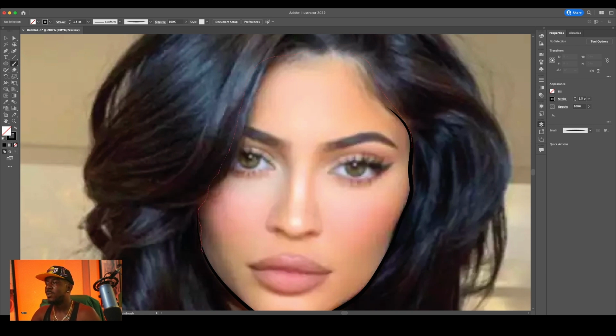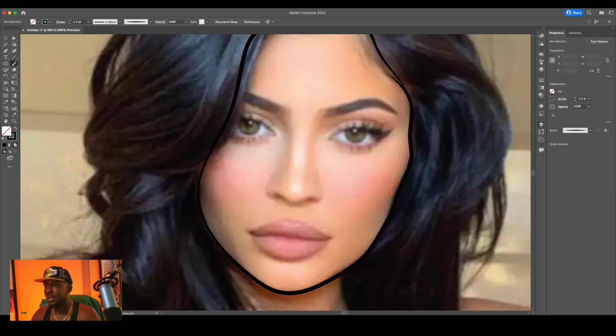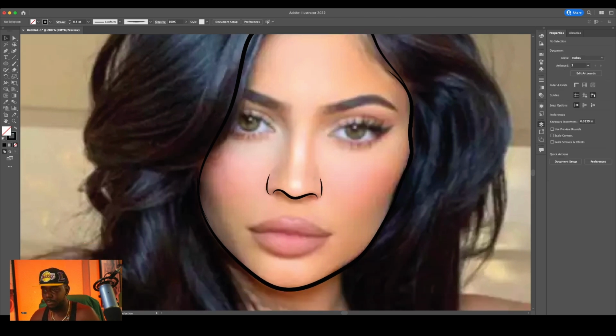All right, so we've got the overall actual shape of her head down. Now we're gonna go in with some details, right? So I'm gonna take her nose first, right? And I'm gonna bring this down to maybe just 1 pixel. Do the same thing here. Right, and even here I'm going to come way down on these because little lines like that don't need to be as defined. Okay, and then we're going to do the lips.